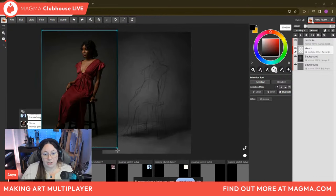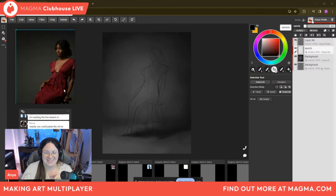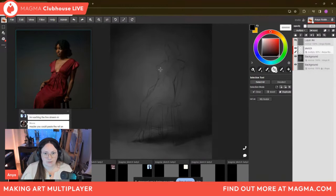I really like it. You can change the sizing of it, which I'm about to do because I couldn't see the chat down there. So I'm just going to have my reference right there, and then I'm going to move my illustration over here, right? Okay.